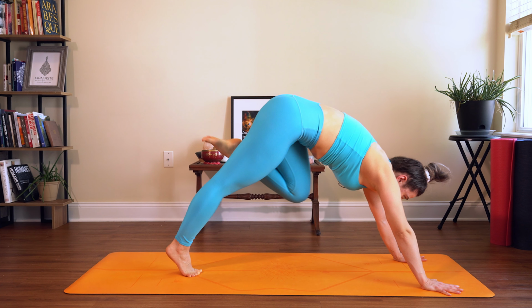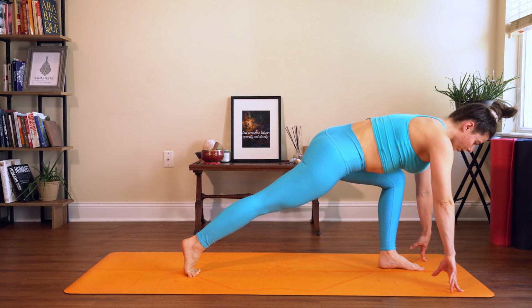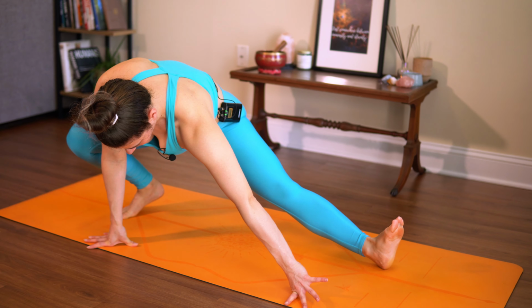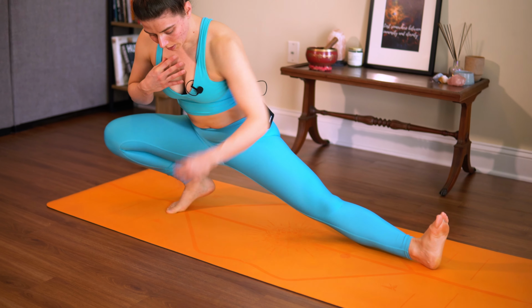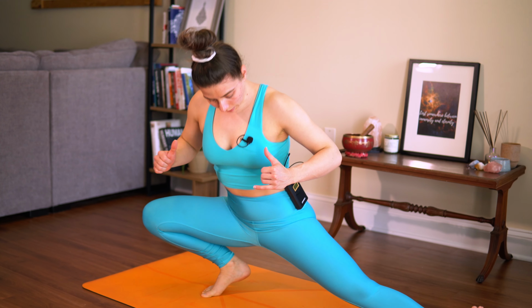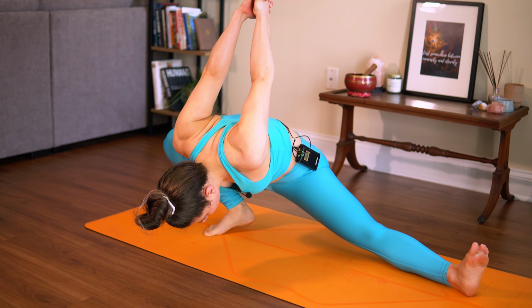Bring your left knee into your chest, step your left toes through. And then from here, we're gonna glide all the way into Skandasana at the back of the mat. From here, instead of coming down into that back bend, we wanna lift up, maybe take the arms out wide, lace your hands and fold down.